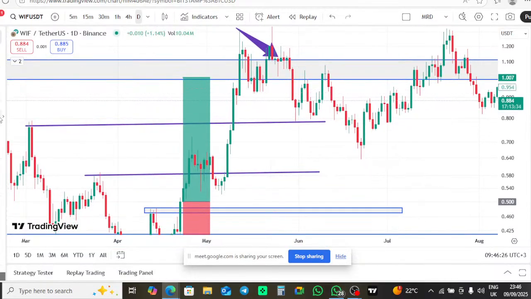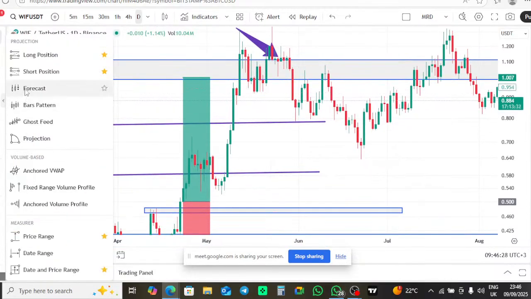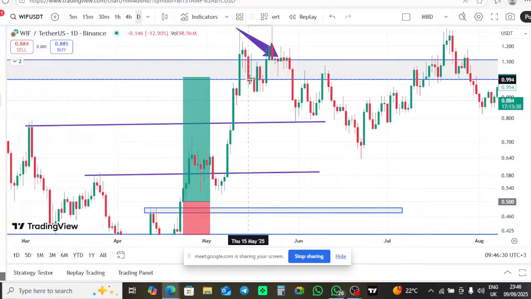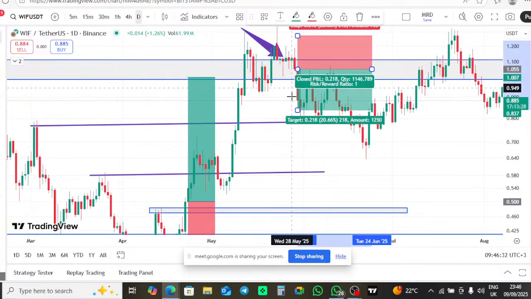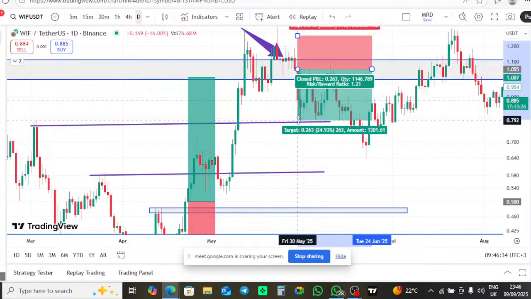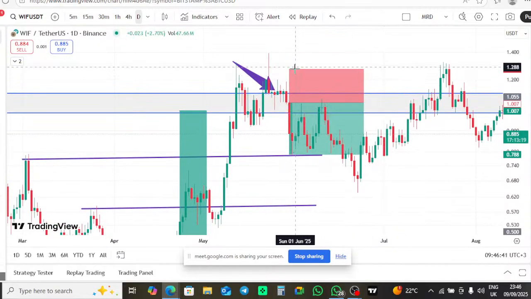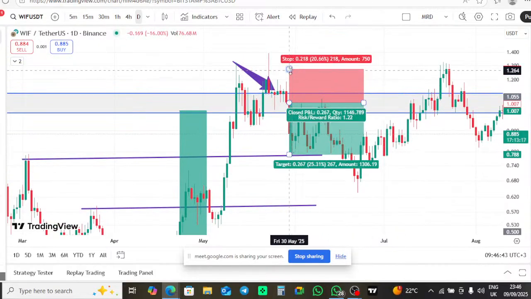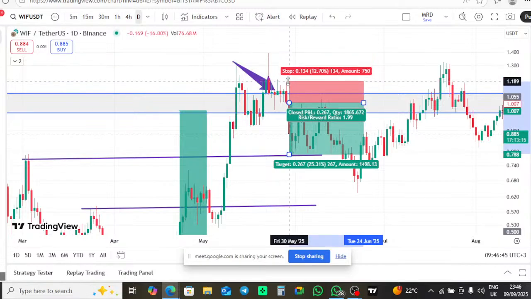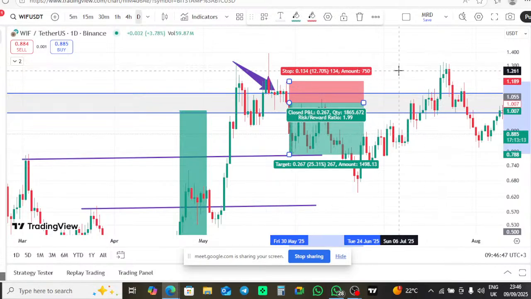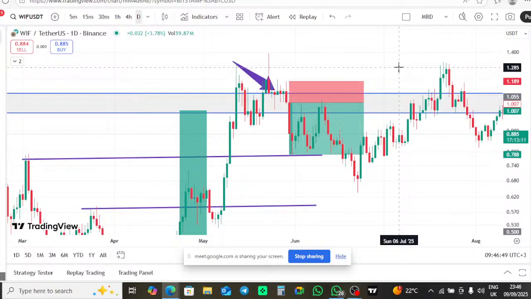That's why you need to know them, and you use them to trade. Now we could short here, then up to this line. You can see our take profit was around 25%. Then here, your stop loss must be above the wick of the bearish candle. That could be the ratio.